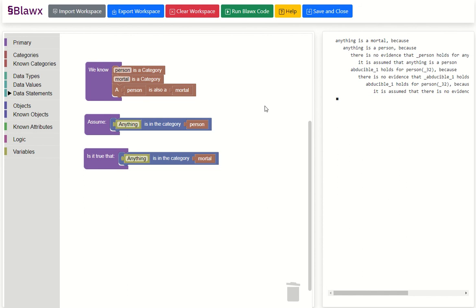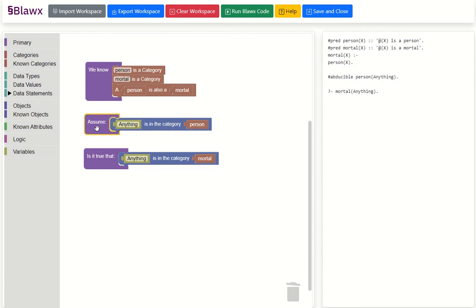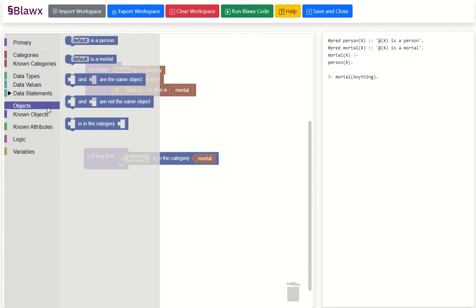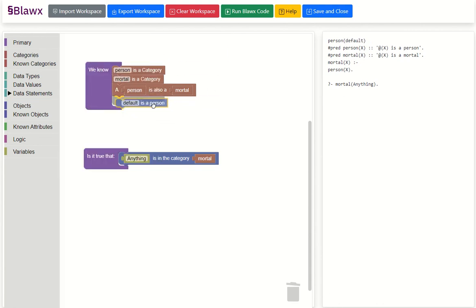So we've got easy to use, easy to learn, we've got explanations, we've got hypothetical reasoning, but we also want to be able to deploy our code. We want it to be easy to use these encodings in other applications, and ideally over a web API. So the great news is that Blawx takes care of that for you. It does what I call zero-click deployment.